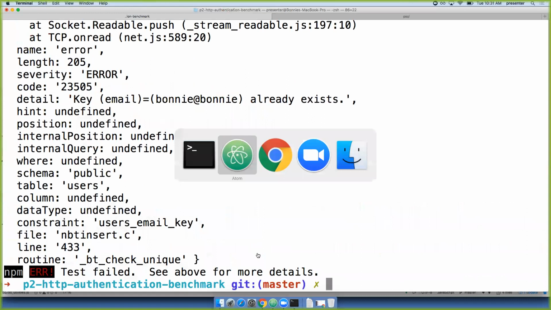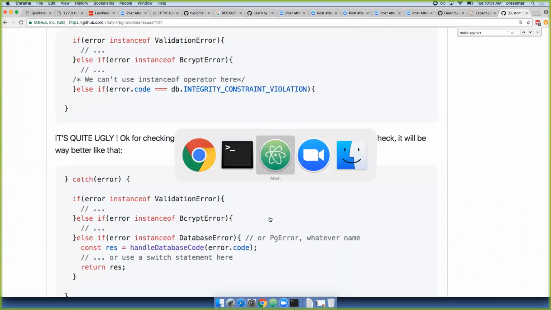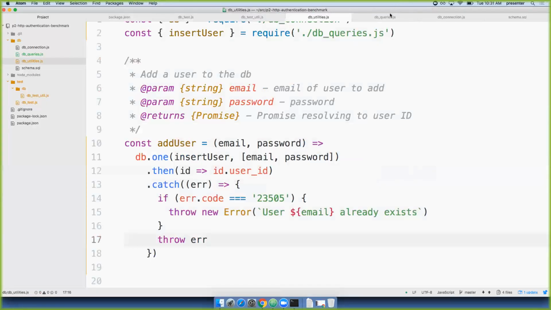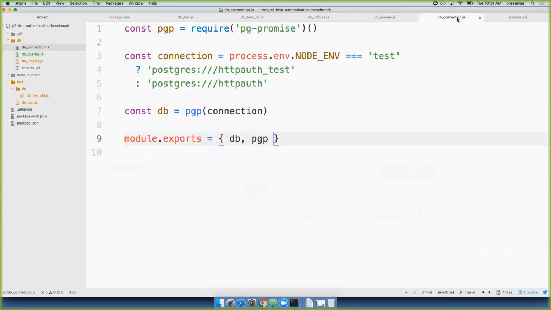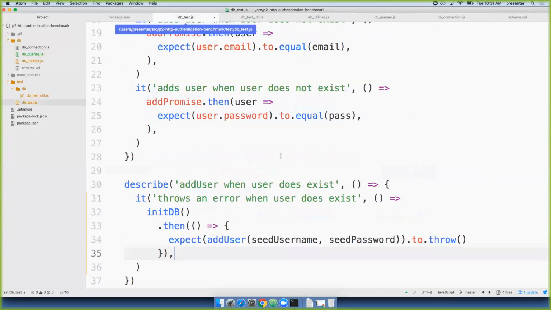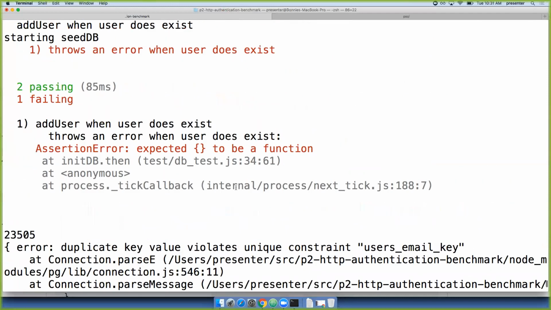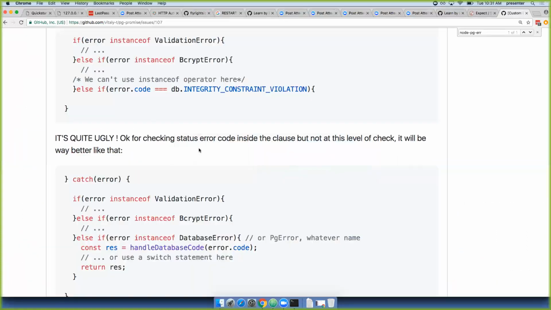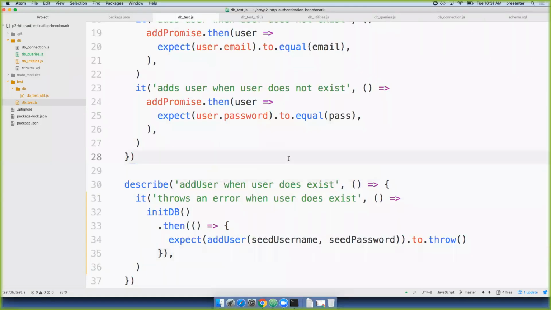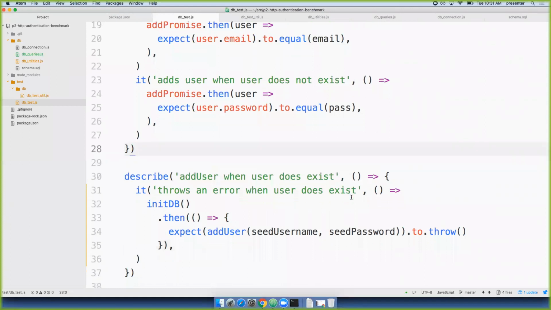Okay, so now, it's 10:31. If we go back to our test, we're gonna expect it to throw. Oh, did our test actually pass? No, it failed. I know that this is like the worst morning programming I've had in a while.